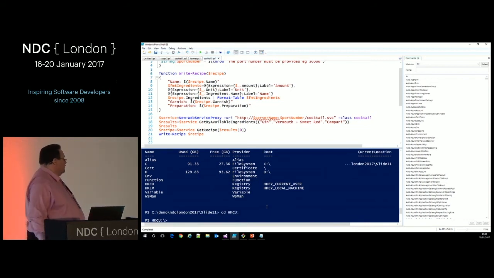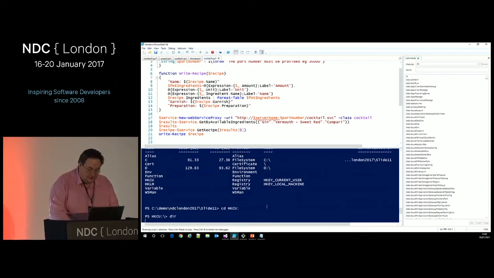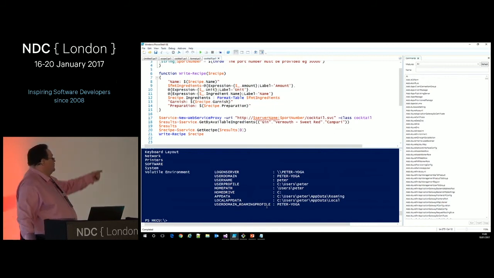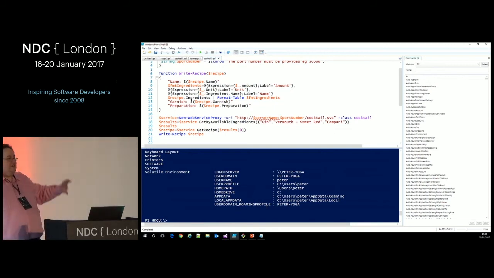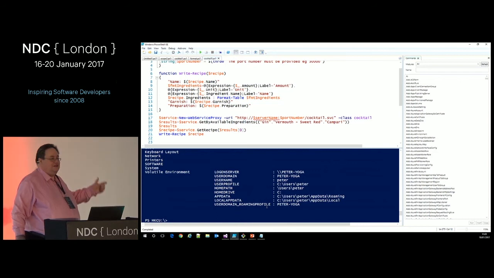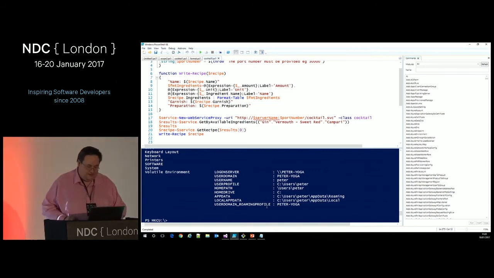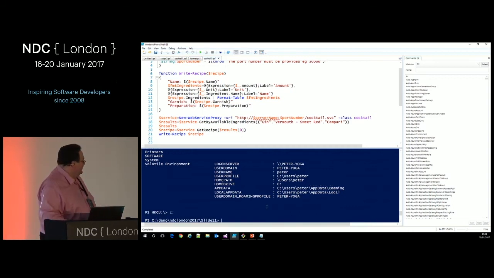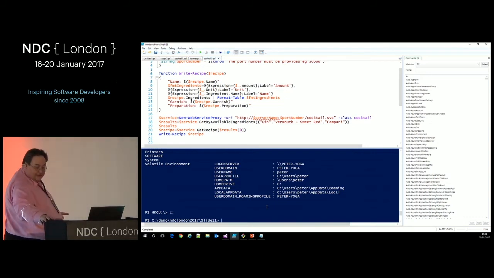So if I go into my current user registry, I can do a dir in it. I can change directories. I can do lots of things. And most of the commands, like calling New-Item to create a file or create an item, all those sorts of stuff, you can run all of those against the registry. Nervously, I'll go back to the C drive, thank you very much. So it's quite useful to know those are all there.